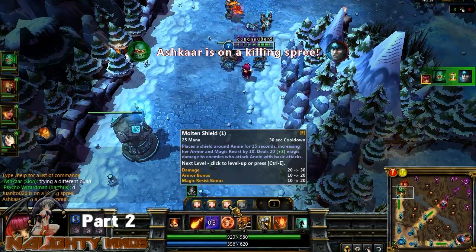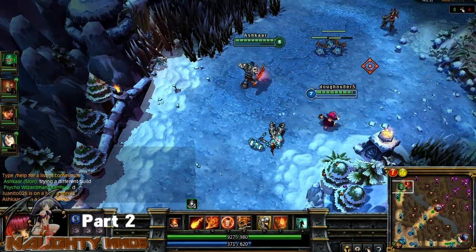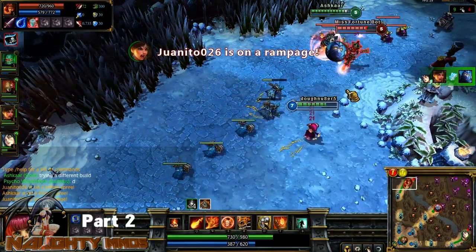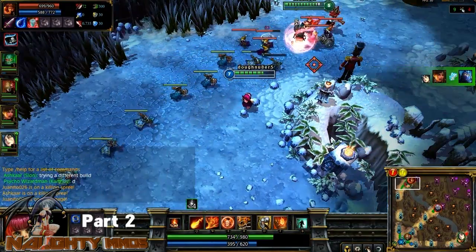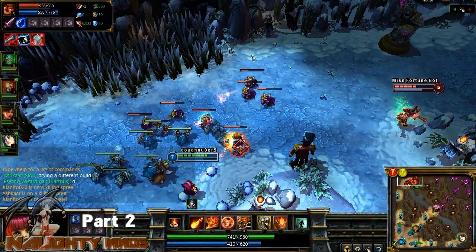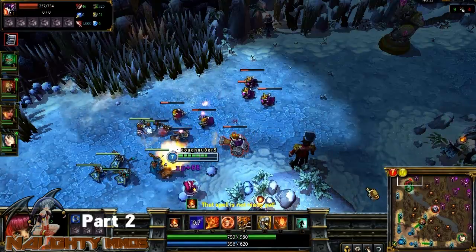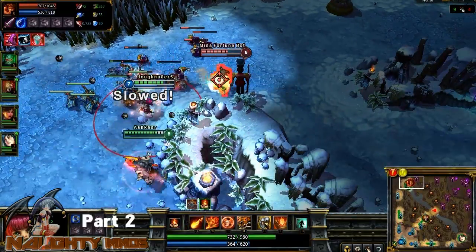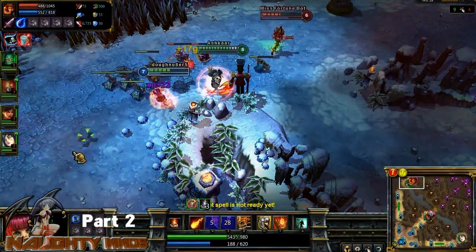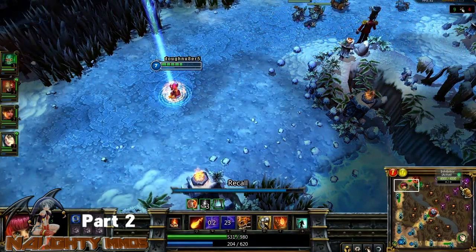Now, talking a little bit on the same side of destroying your opponent's nexus, there is a certain structure that you will have to go by in order to destroy your opponent's nexus. Like I said before, the things that are standing between you and destroying your opponent's nexus, which I will show you here in just a second. I'm going to go ahead and back off real quick and teleport, because I do need to heal my mana.